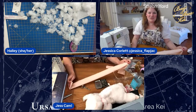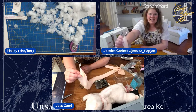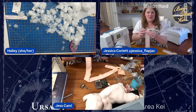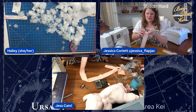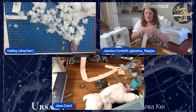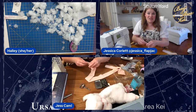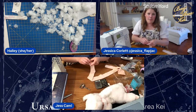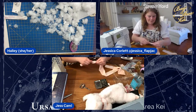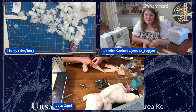So I've sewn my strap. Obviously, at the moment it's inside out, so I've done the classic thing. I've attached a safety pin onto one end, and I'm going to use the safety pin to feed it all the way through the strap. When I'm doing this, I always pin my safety pins into the seam allowance so that I'm not potentially making a big hole from the safety pin in the main body of the fabric that's going to be visible.